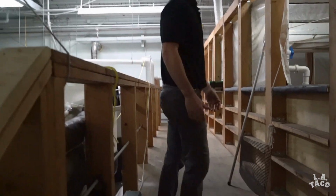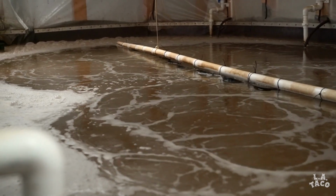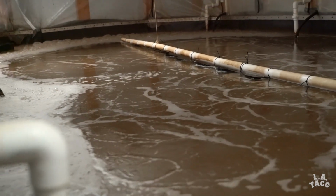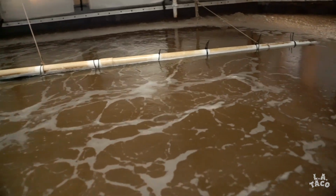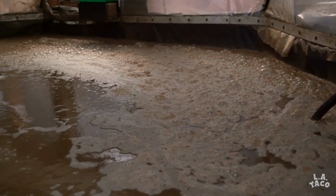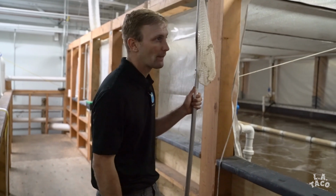So now we're back in that biofloc style of shrimp farming that I was telling you about. This water is much more mature. We've had this water on the farm for about 8 months, and we replenish it very little at a time. So it's all about recycling that water, and making sure that the right bacteria are in there in the right quantities to keep the shrimp healthy. They go around and they're foraging and hunting and growing, and that's what we want them to do.